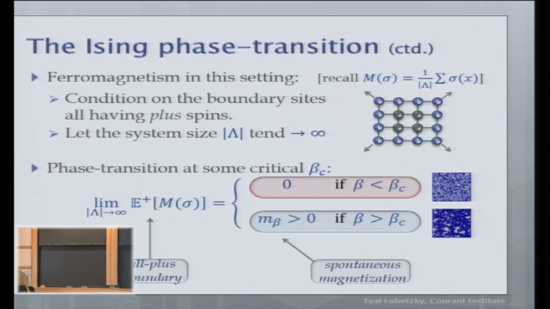I didn't say what happens at beta equals beta critical. It is kind of funny. At beta equals beta critical, the magnetization should also be zero, similar to the fact in percolation. In three dimensions, this amounts to saying essentially whether you have a decay of correlations or not. And so you look at two spins. These things are called spins, and you look at the measure in the entire Z^2, and you're asking whether their correlation decays with the distance.